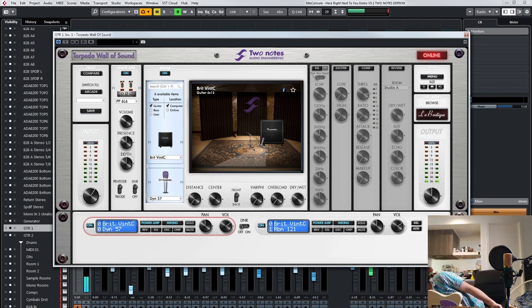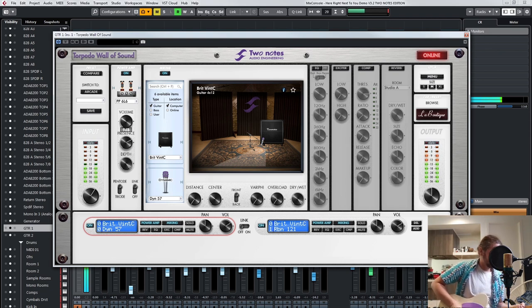The thing I find is it lacks a little bit of low end. I'm just going to turn up my input levels. It's a bit better. Lacks a little bit of low end, but you do have the depth and presence, so you can kind of get that low end back. So we're going to keep that on that. I'm actually going to show you how it sounds pretty good, fairly clean. But let's have a look at some different things, if it lets me.